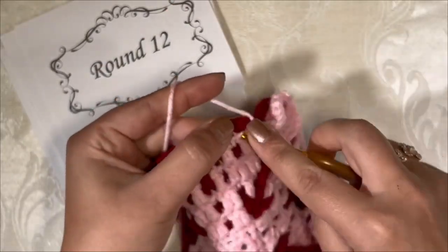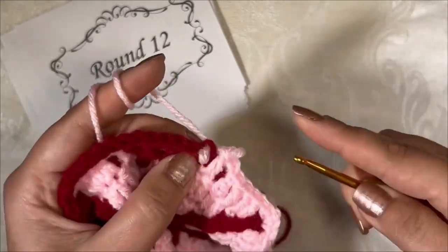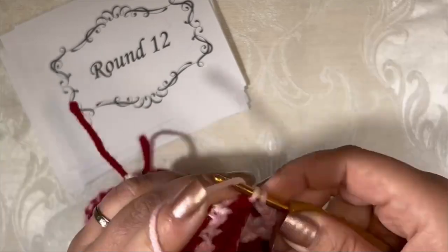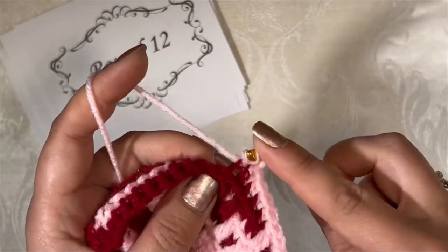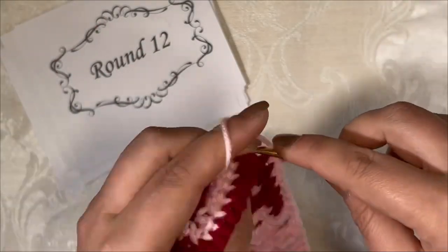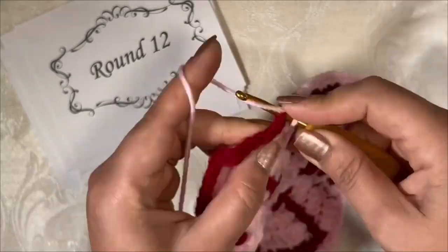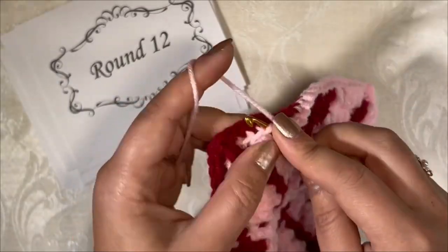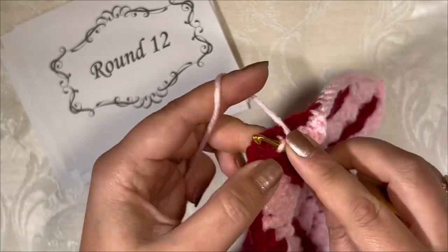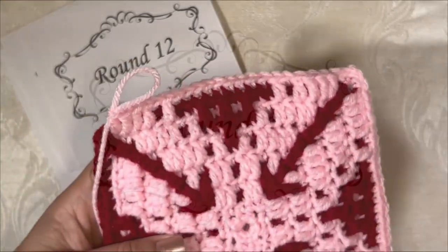Single crochet, double crochet, then 9 single crochets. 1, 2, 3, 4. Yarn is splitting. 5, 6, 7, 8, and 9 single crochets, double crochet, single crochet, and 4 double crochets. 1, 2, 3, and 4. So this side is done also. And please finish the round and see you back in round number 13.